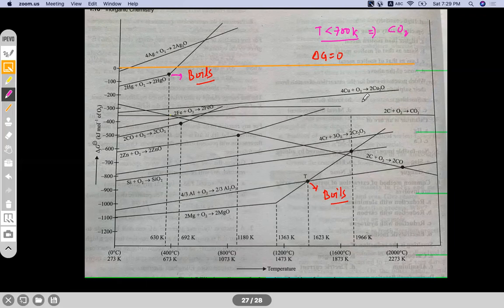Sir, what does the change of state represent for the carbon monoxide one? Where, sir, in this one? I can't see your cursor. Oh, yes, sir, that one. This one, right? So the phase change will occur over here. Before that, carbon monoxide would be liquid, and then it converts into gas.